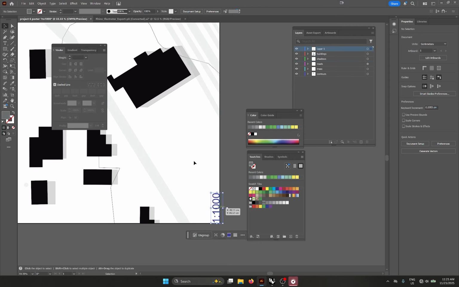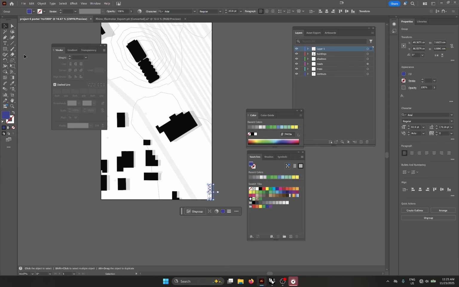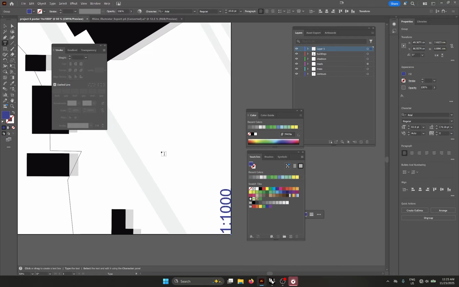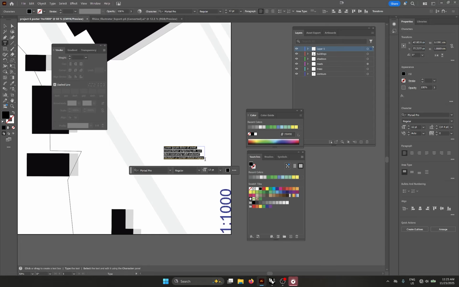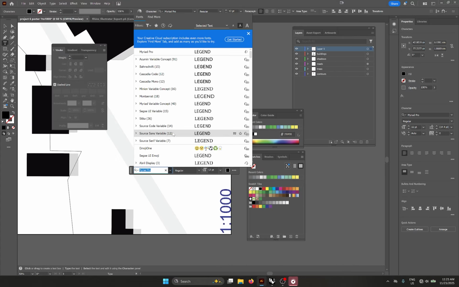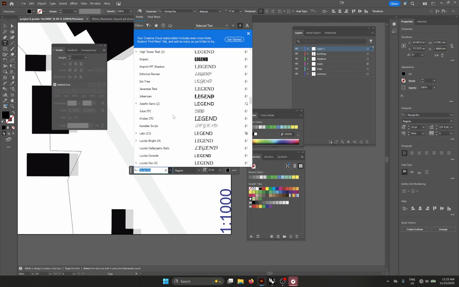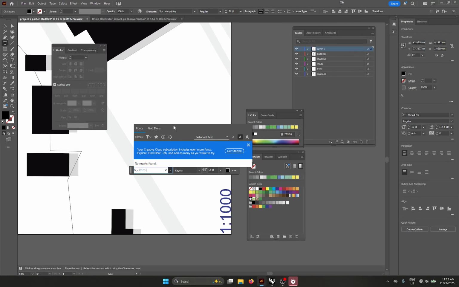Other things we can do for your legend, you can create text. So we might want to create text here using the text tool. You can type, and you can use whichever font is suitable for this. Maybe I'll use Futura in this example.